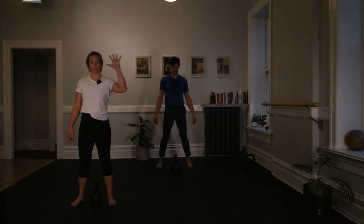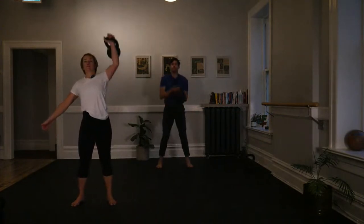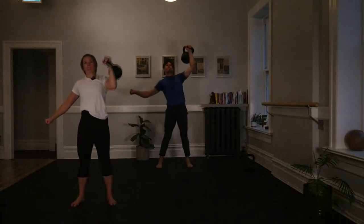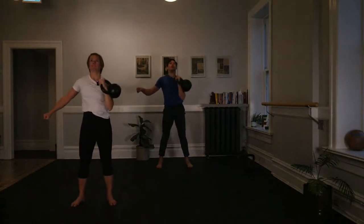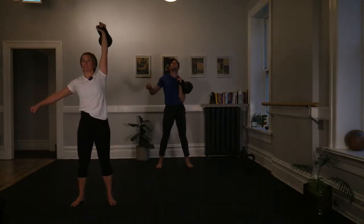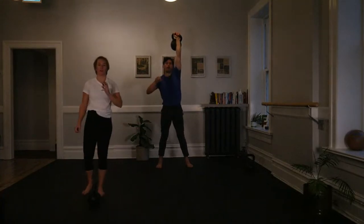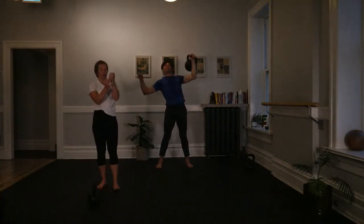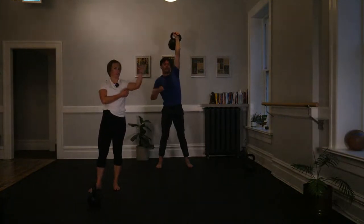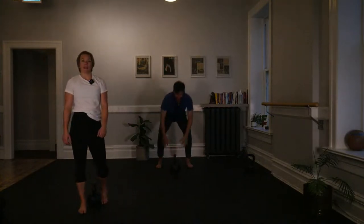Ready? Second side. Hinge grip, hop up, five. Nice. As you're pressing, you have that firm grip on the bell, sending that energy from the pinky down into the tricep. It's up, it's up, it's up.